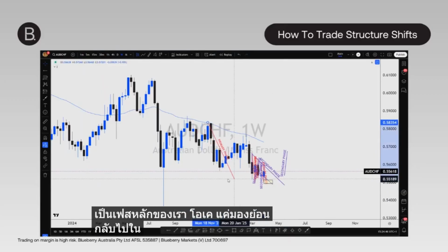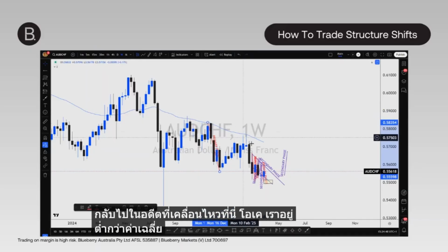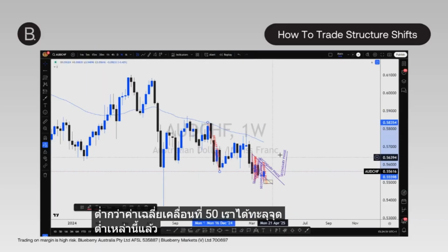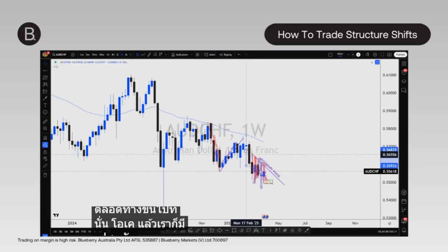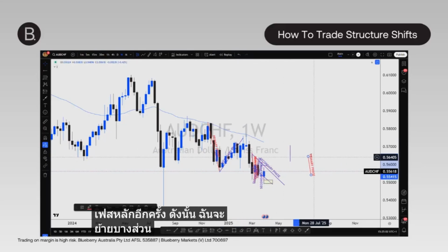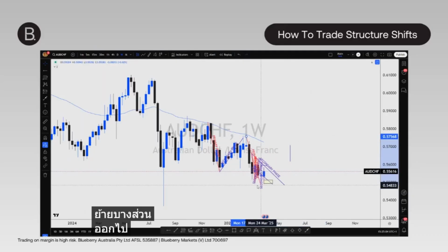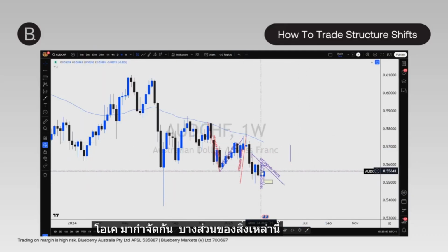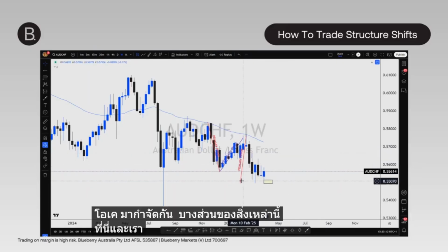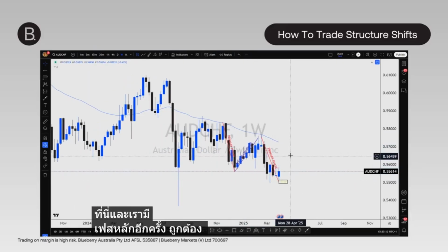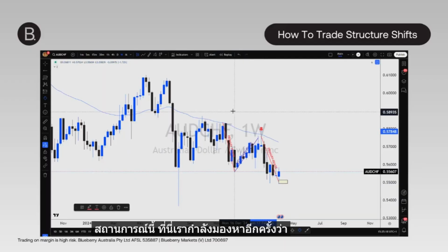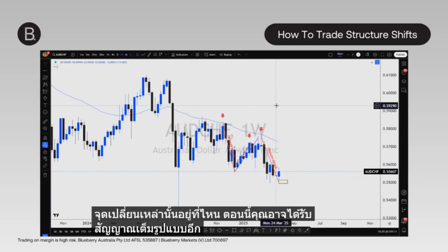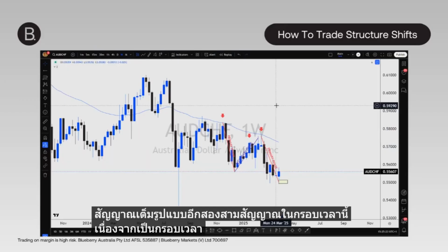Just looking back in time, that move here, we're below the 50 moving average. We've broken through these lows. We have a secondary phase which lasts all the way up into there, and then we have our primary phase again. So I'm just going to move some of these out the way. Let's get rid of some of these on here, and we have our primary phase again, right? So in this scenario, we're looking for, again, where those turning points are. Now, you might get a couple more false signals on this time frame because it's a higher time frame.